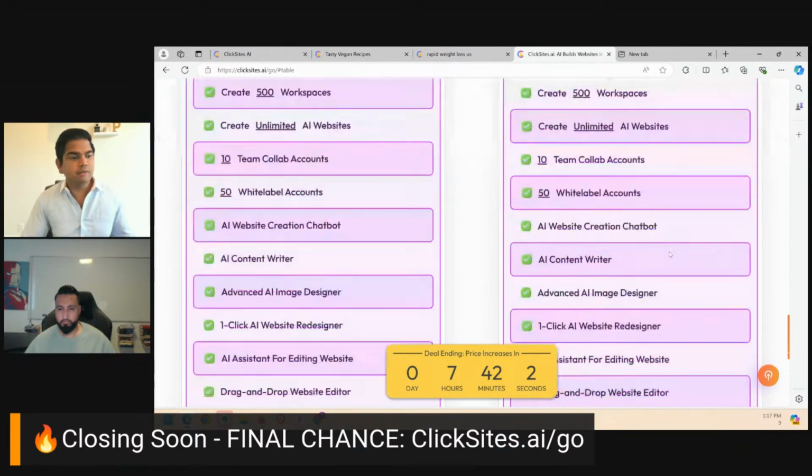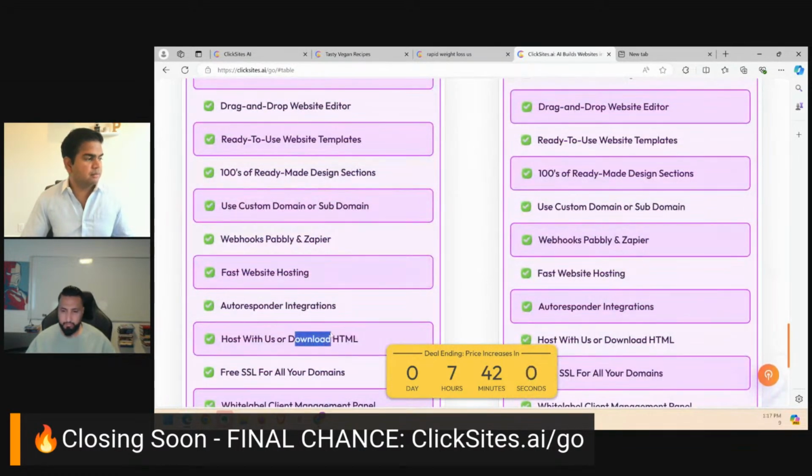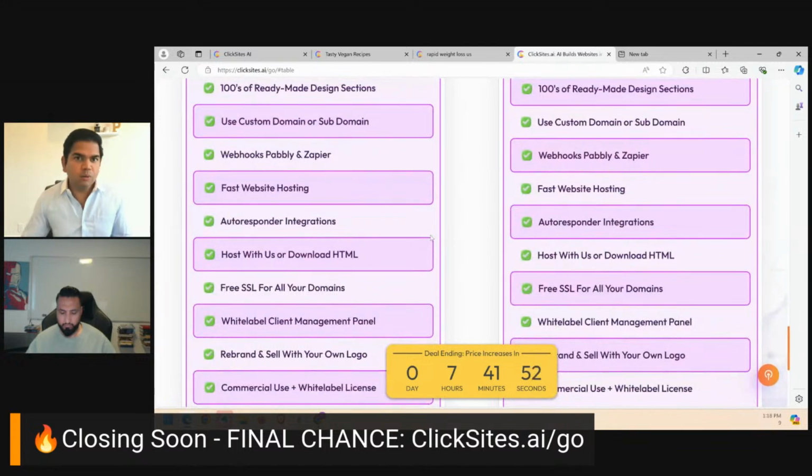With a subscription plan, they will never allow you to download it, because the problem is you may cancel the subscription. That's the fear, right? That's the case with a lot of platforms out there, like Wix or whatever you can think of. That's the problem. They want to lock you in. We don't want to do that. We're going to give you the flexibility.